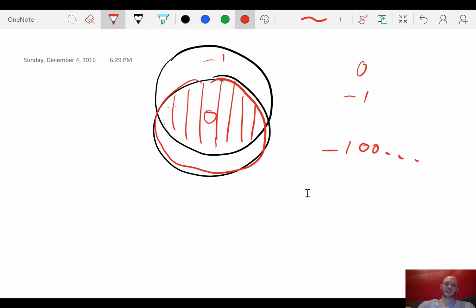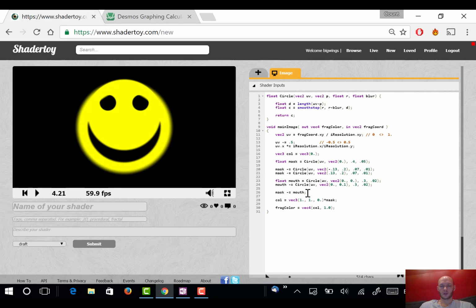So we didn't see it, but if we have -1 now in our mask, and we go back to where we were, our mouth mask is not just 0 and 1, it's also -1 in certain places, and that's what affects the rest of the image here. But you know what, I like it, so let's just keep it like this.